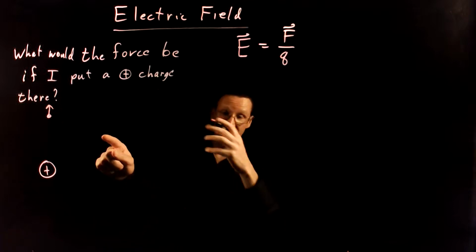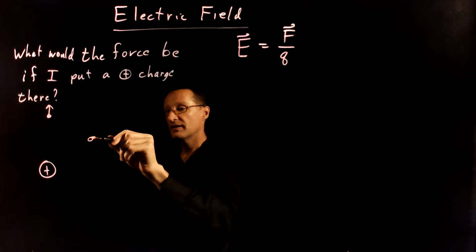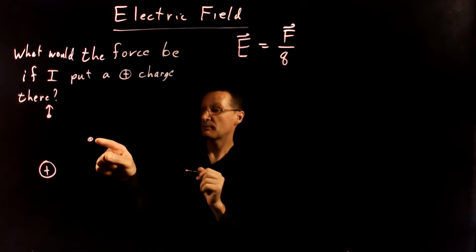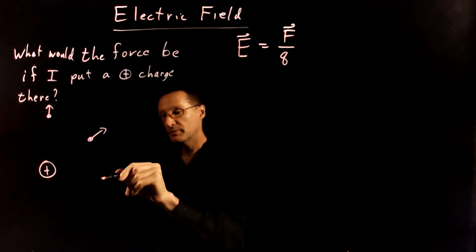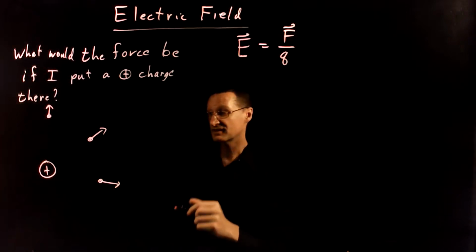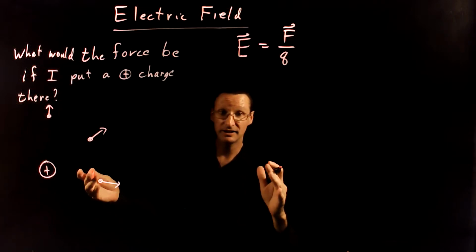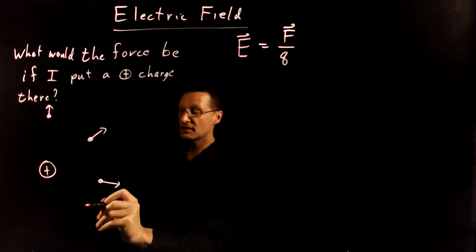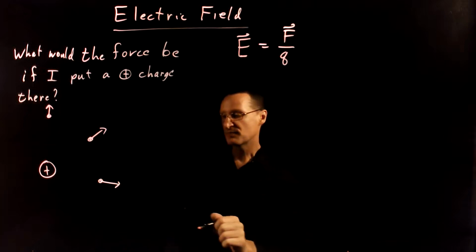Similarly, you just ask yourself this question over and over again. What would be the force if I put a positive charge there? Well, it would be that way. What would it be if I put it here? Well, it would be that way, and so on and so forth. This is all we're doing, just asking this question over and over again for different locations. Now, keep in mind, these charges are not real charges. They're just positive test charges.